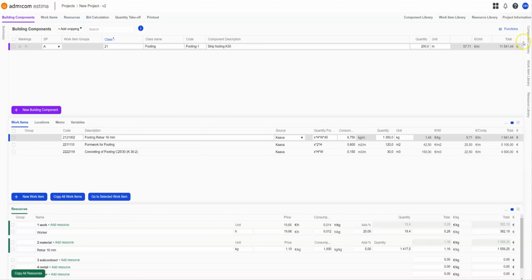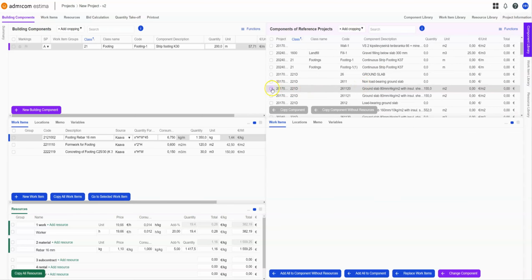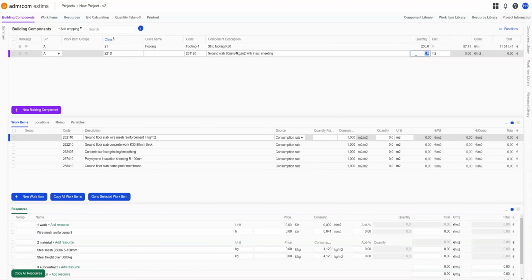Usually these are of course picked from a reference project, so if you need, let's say, a slab, you can just look for a slab in your reference project, copy that component to your new estimate, and then just add a quantity to it.